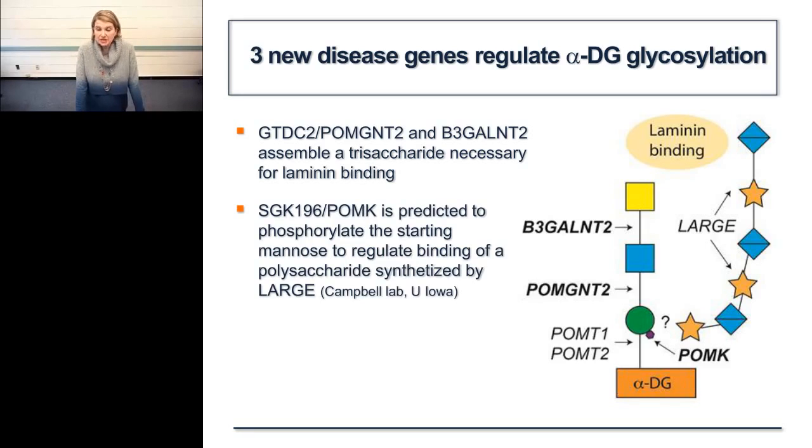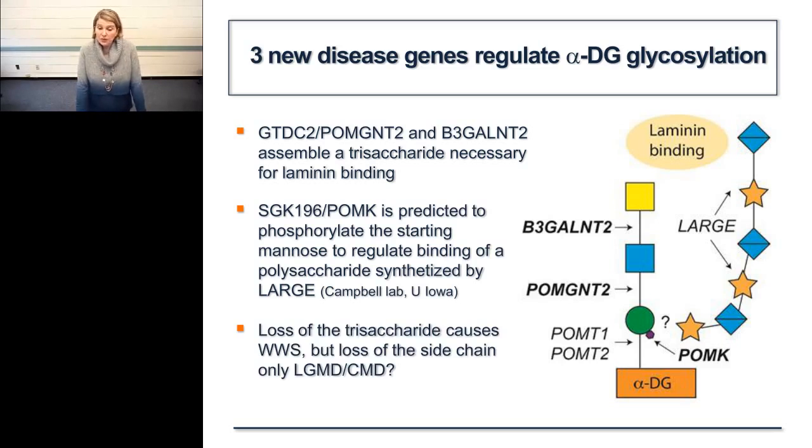POMK is predicted to phosphorylate this initial mannose, and its structure was resolved this year, showing that it's a non-traditional kinase that can catalyze phosphorylation of sugar. This event is really important for the addition of this glycan, a very long, complex disaccharide that is important, again, for laminin binding.